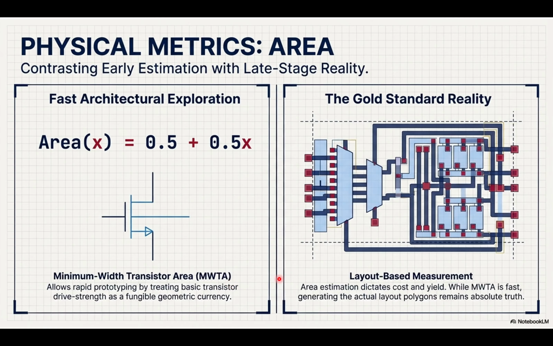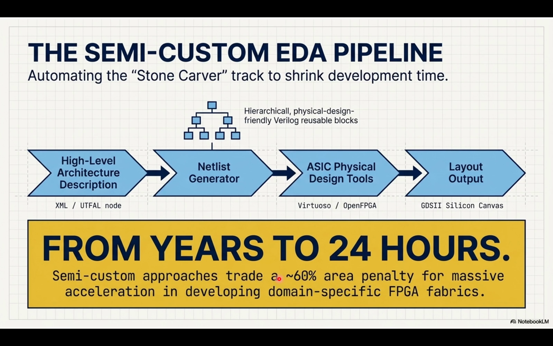If we connect this to the bigger picture, creating a full custom FPGA layout from scratch, plus the proprietary EDA software to map it, takes years. It's a massive bottleneck for research. It's basically impossible for an academic lab to do alone. Right. And this is where open source, semi-custom EDA frameworks are stepping in, tools like OpenFPGA. They're completely changing the game. Because they generate the Verilog netlists and test benches automatically, compressing years of work into days.